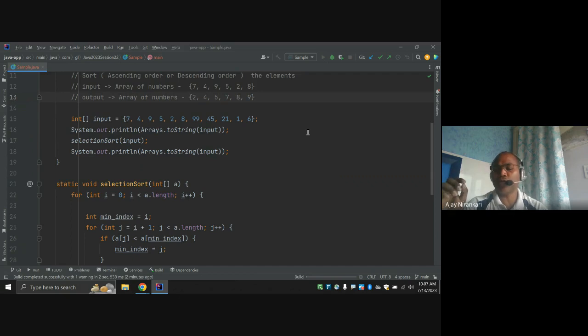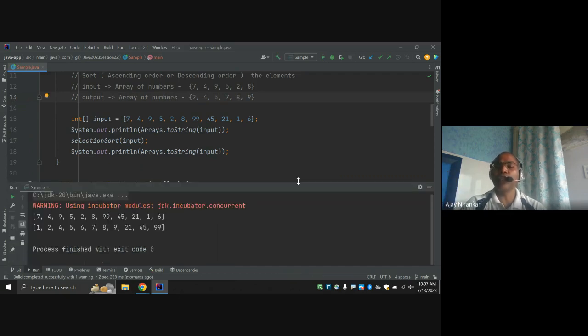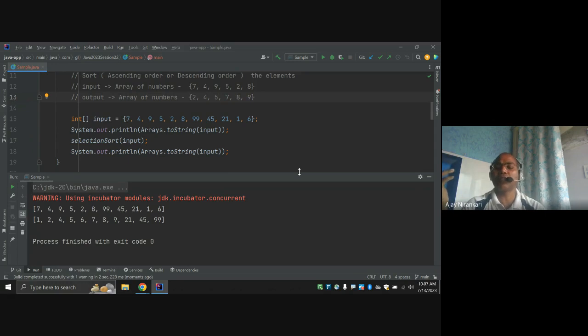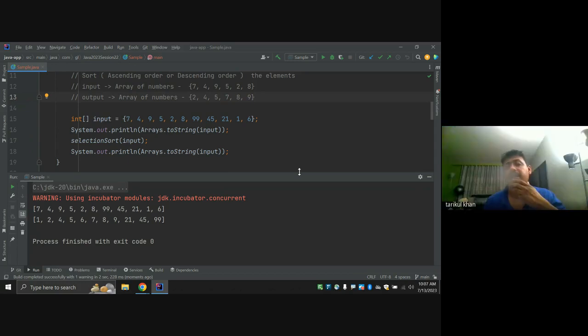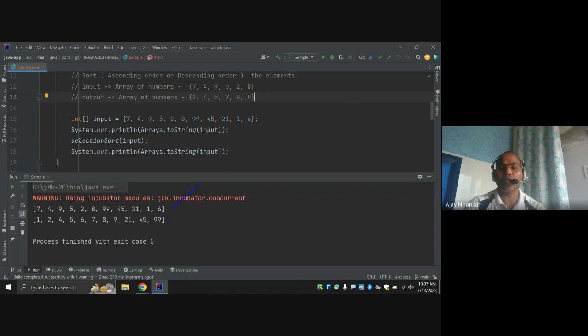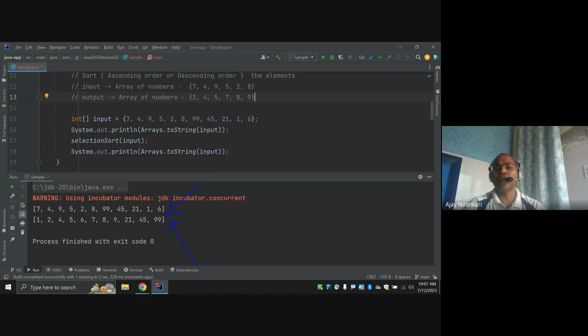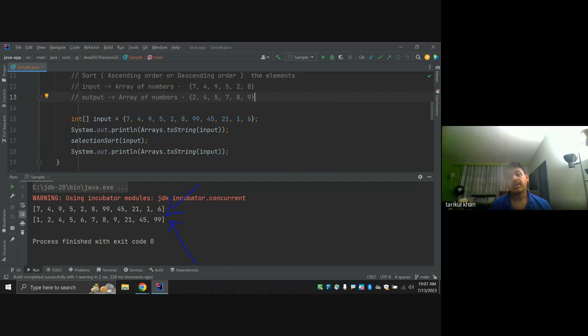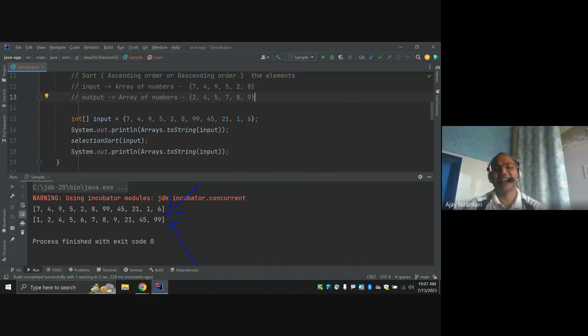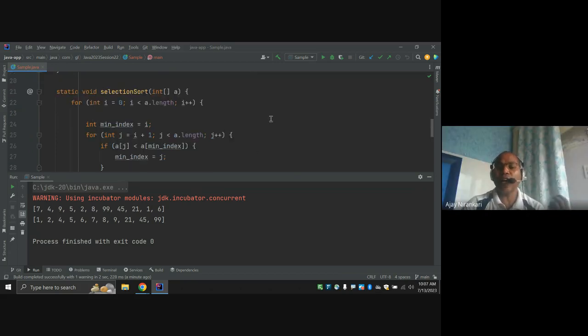Maybe you go to Google and search sorting algorithms, you will find dozens of them. But see, input and output are the same. Whatever the input, you always get the same output. This is the meaning of sorting, maybe ascending order or descending order. The important takeaway here is to understand how you write an algorithm, how to approach it. Someone thinks of how to solve the problem. Whatever you think, can you write the code or not?